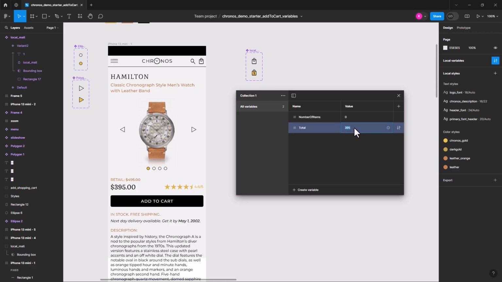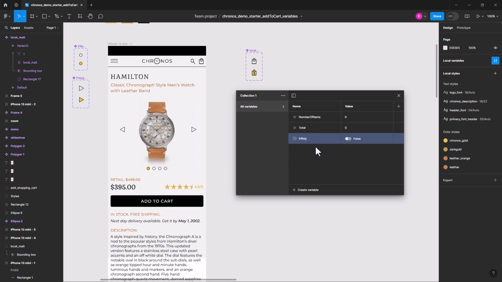And then, the total would be 0 initially, but we would update it based on perhaps like the price that we're adding to the cart, for example. We could do that. I'll click here to add another variable. I'm going to this time add a Boolean variable. And the Boolean variable would either be on or off. And I'm going to go ahead and name that like in cart, or in bag or something like that, so that we know that there's content in the bag or in the cart. So that will be fine. It's going to start with false as part of that variable.